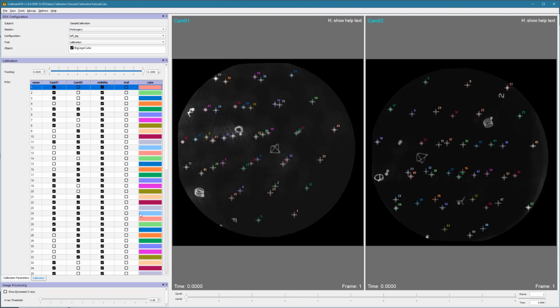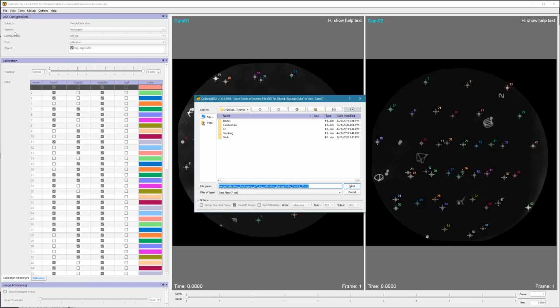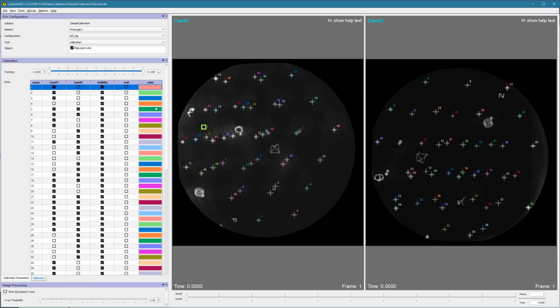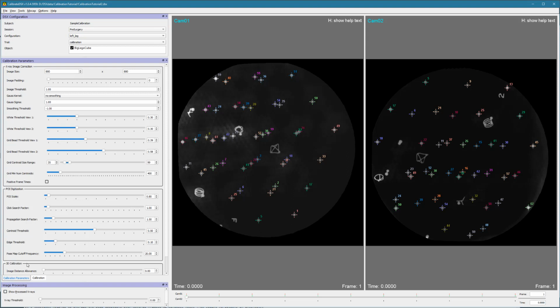Once we're happy with the configuration, we want to save the bead locations to text files in case we want to revisit the calculations later. This is done with the Save 2D POI Locations command, saving a text file for each view. Then we save the subject file with these file links and the configuration parameters for each view. For this configuration, we're now done with calibration. The only thing left to do is correct the other trials in it, the standing and walking trials.